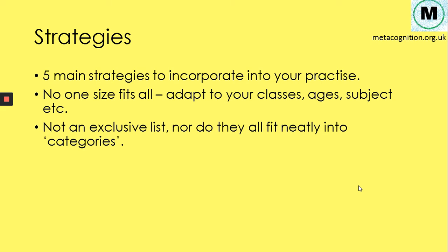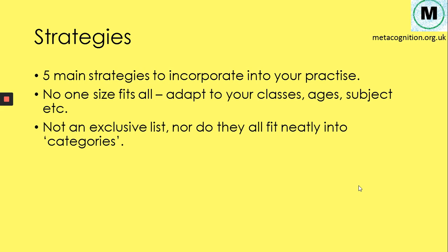It's not an exclusive list. There probably are more ways to do this, and if I put my head down, I could probably find some more strategies, but these are the main 5. The other thing to be aware of is they don't fit neatly into categories. Some strategies that support embedding process also incorporate discussion or questioning or planning. It's a bit of a muddle. It's not as if these 5 strategies only work for process and nothing else.